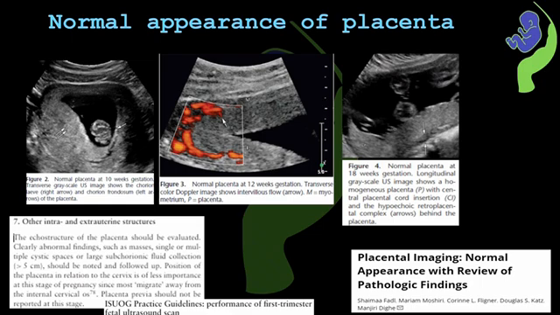Here I would like to stress one important practical point in the assessment of the placenta in the early pregnancy or first trimester scan: the placental position should not be reported. This is because the physiological growth and remodeling of the uterus will cause the placenta, which is detected low in the first trimester, to migrate upwards as the pregnancy advances. I think all of you must be aware of this. So for this reason, placenta previa should never be reported in the first trimester scan, according to the ISUOG guidelines too. Instead, if you have to assess the placenta location in relation to the cervix, it is better to do it in the second trimester.